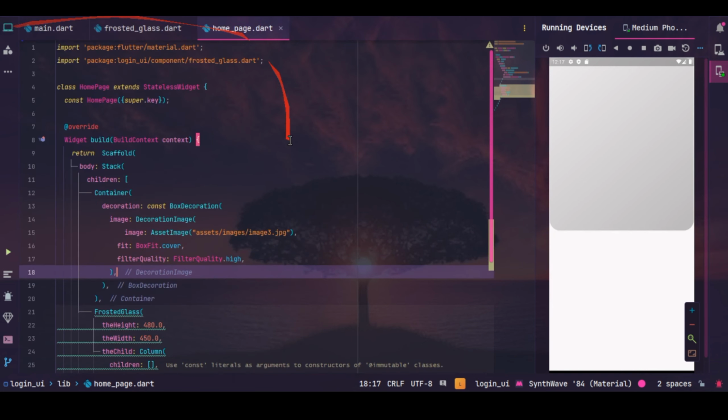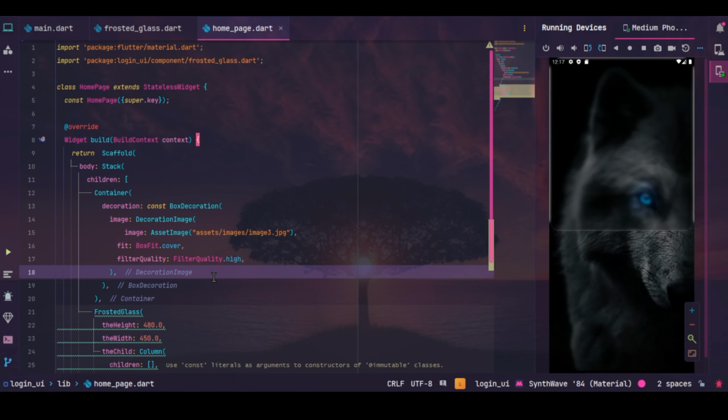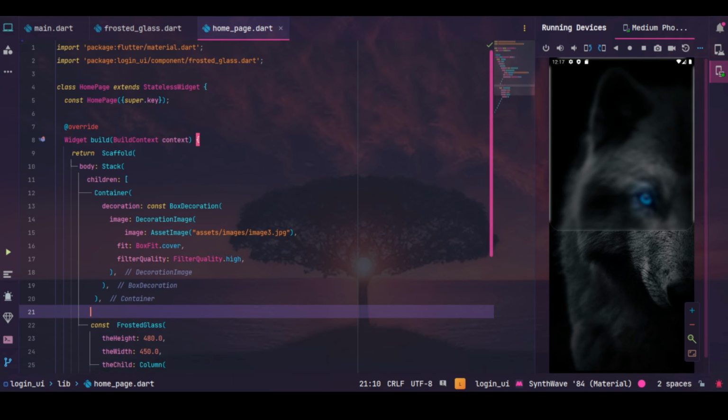Sweet. So let me restart the app, and now you can see our frosted glass and asset image. So our UI is looking very sweet.